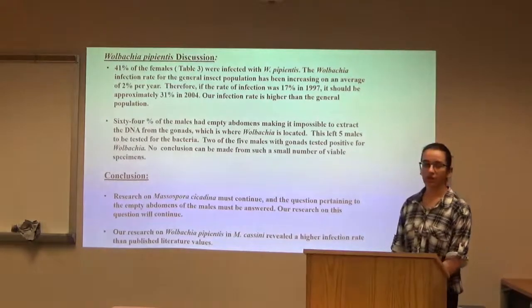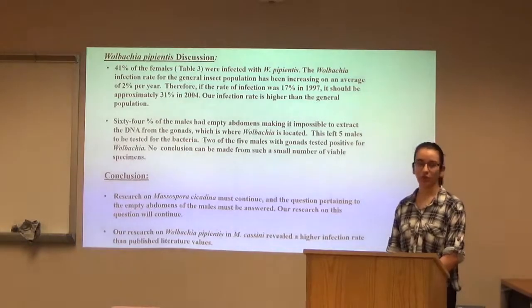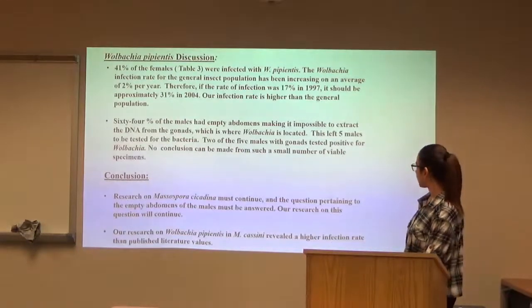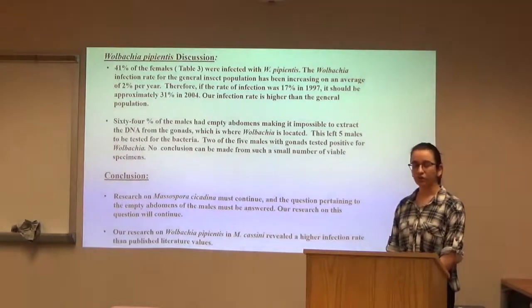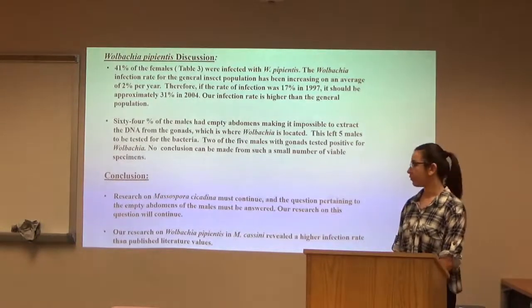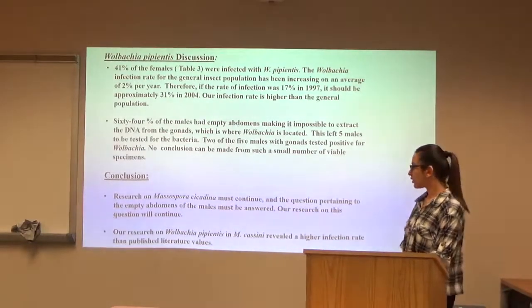64% of the males had empty abdomens, making it impossible for the DNA to be extracted from the gonads where Wolbachia is located. This left only 5 males to be tested for Wolbachia, and 2 of those 5 males tested positive. But no conclusion can be made from such a small number of specimens.